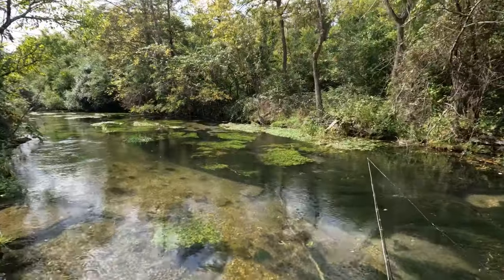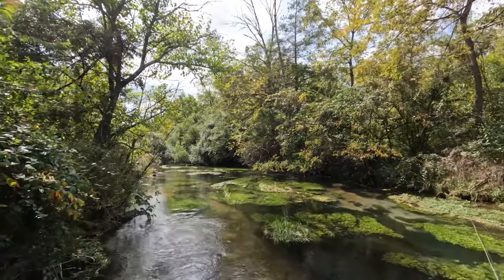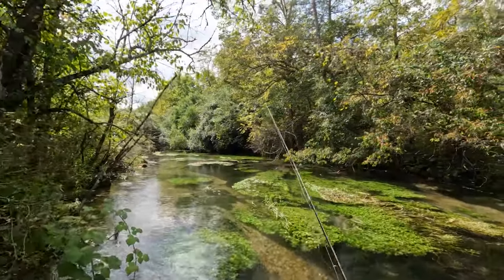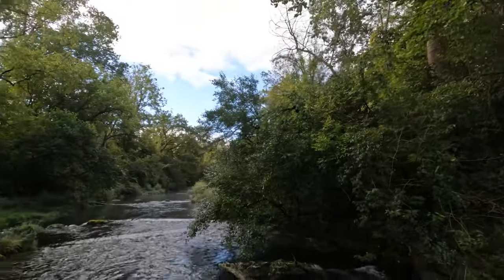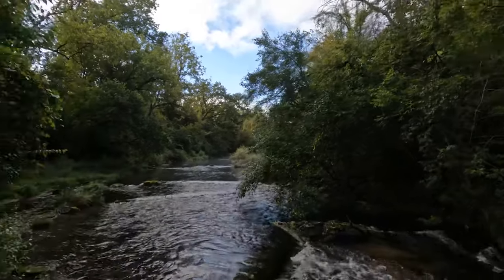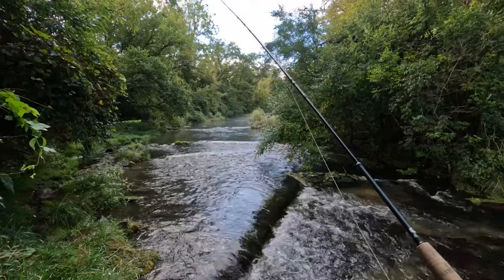Praying really that this great blue heron right there, oh no, go farther. Go farther. I'm hoping he doesn't go exactly where I'm going, because that's not what you want at all. That's not what you want. All right, so we just got one. Oh, there he is. There he is.